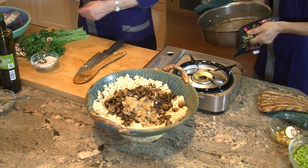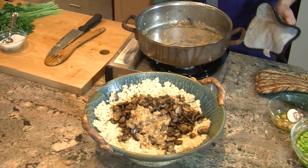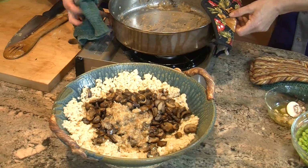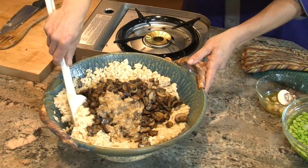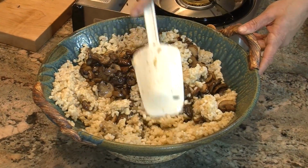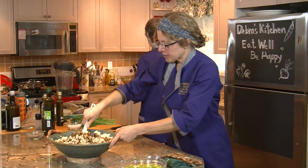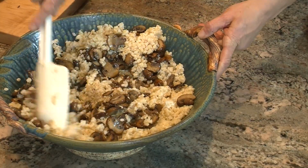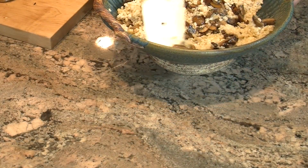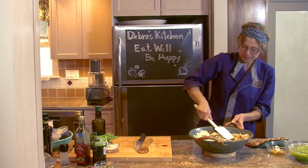You want a spatula? Yes, please. Okay, thank you. You can make this disappear. Yes. I'll do that. Okay. So we're going to mix that up a little bit. So basically, we want all of the hot ingredients mixed in before we add the cold. So right now it's pretty. It's got nice earthy tones to it, but when we add the green, it's going to spruce it up. So we have all of our ingredients except for one.